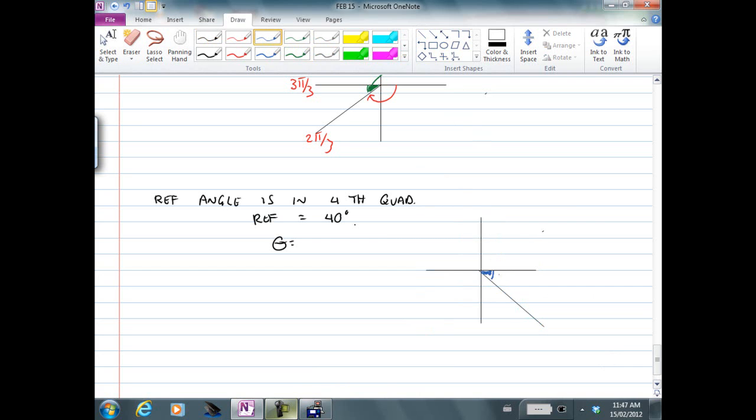If I do the positive way, Abraham, what is that blue angle going to be? 320 degrees is correct, because if I go all the way around, I'm at 360. Now, Sean brought up a good question. Say, Mr. Snow, how do you know 320 or negative 40 degrees? Both answers work. 320 is a more common answer. I may say theta is a positive angle.